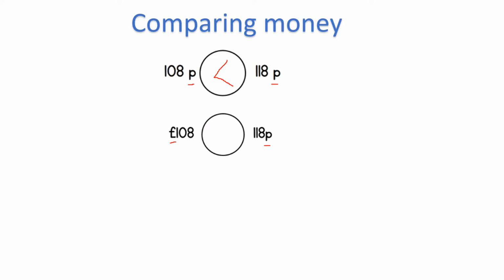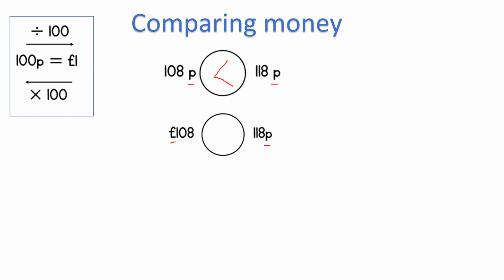So now in order to be able to compare these amounts, we can either convert the pence to a pound or the pound to a pence so that they'll both be the same, and that way it'll be easier for us when we're comparing. So let's take a look at this conversion rate on the left hand side again. We can choose either one, so I'm just going to go with converting this pence to pound.